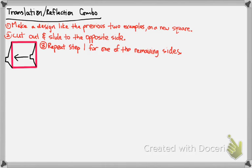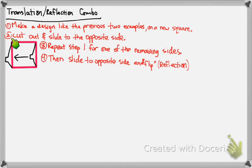Repeat step 1 for the remaining sides. So there's 2 sides remaining here, the top and the bottom. Pick one side, create a design, and cut it out just like step 1 says. Then slide to the opposite side and flip. So you're going to see that I'm going to pick this top side, slide it down, then flip it around.